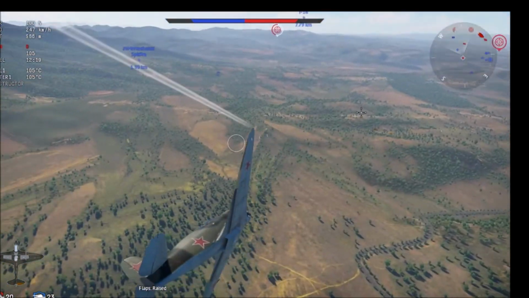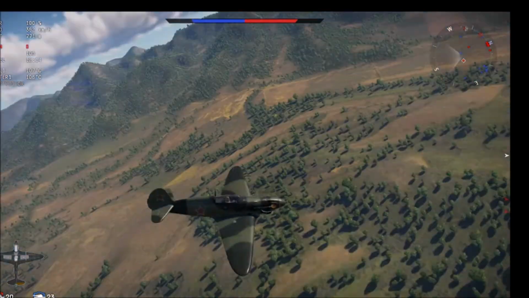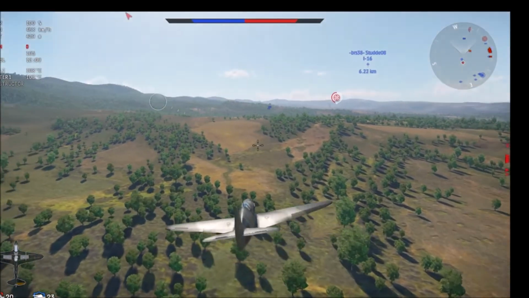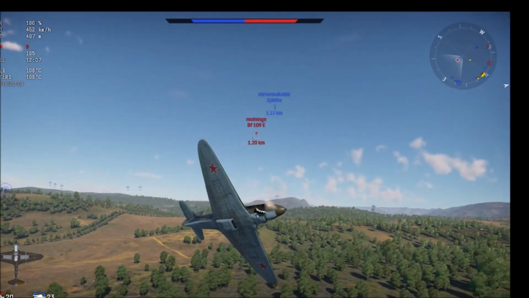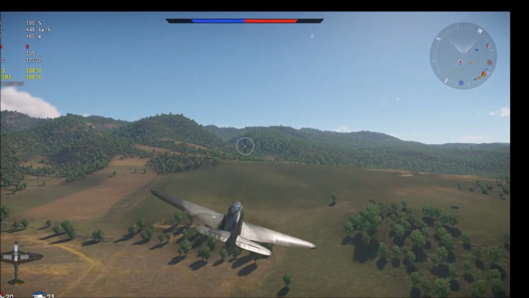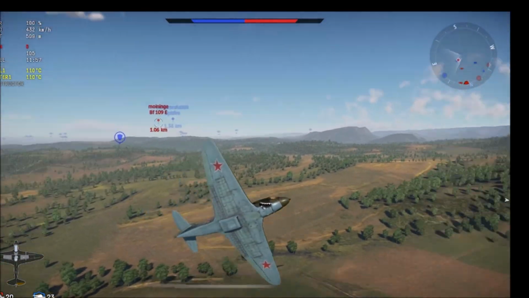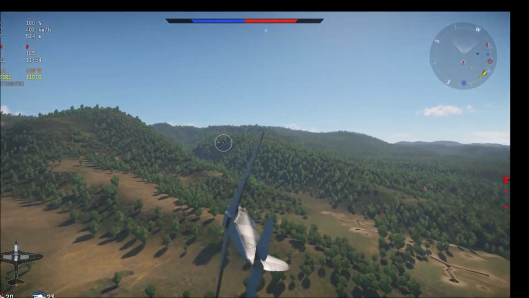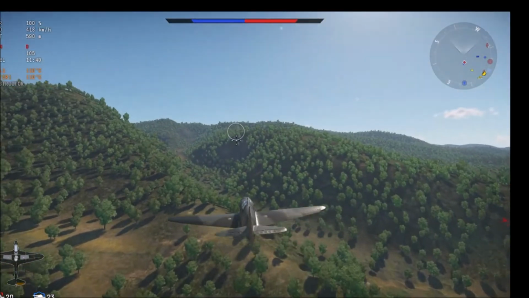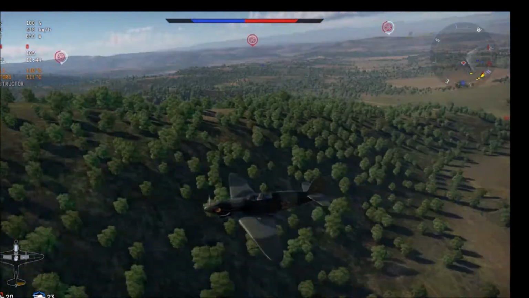Alright, then let's put the nose down and do what this thing does best. Get fast at low altitude. And look how this thing accelerates down there. Yep. He's still skating. But now I'm actually trying to let him stick to my tail so that my teammate can just shoot him off. Yeah, it seems to work.